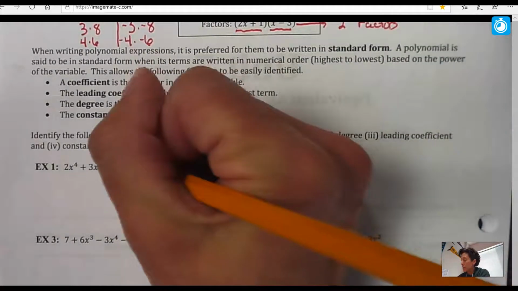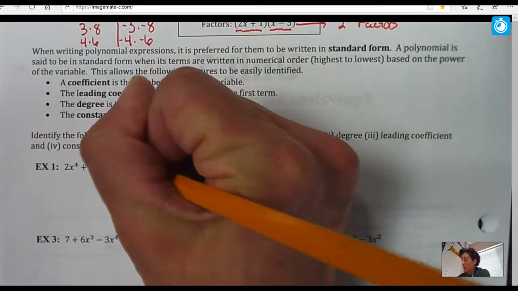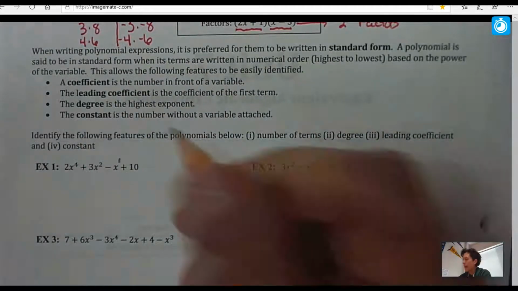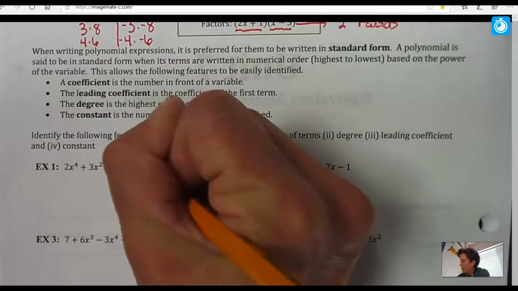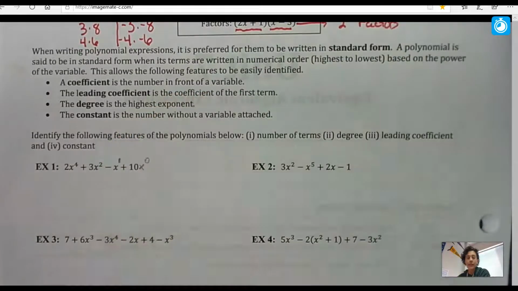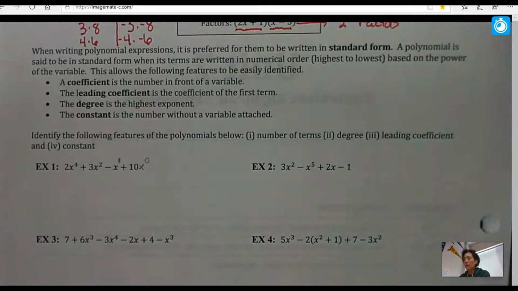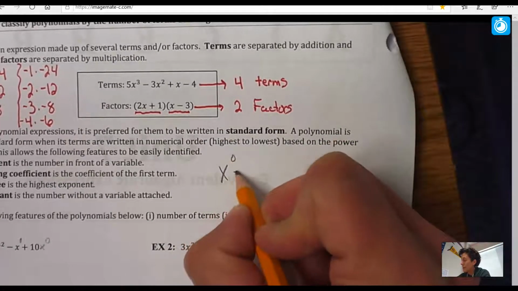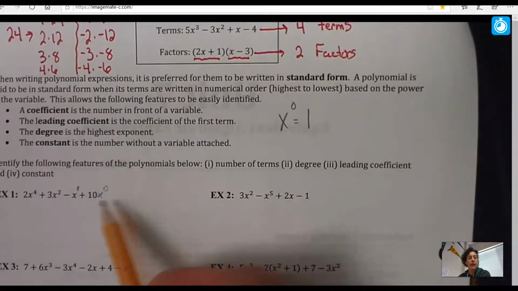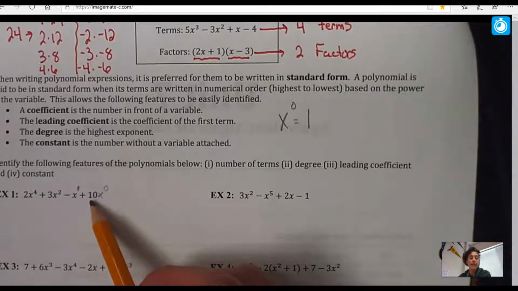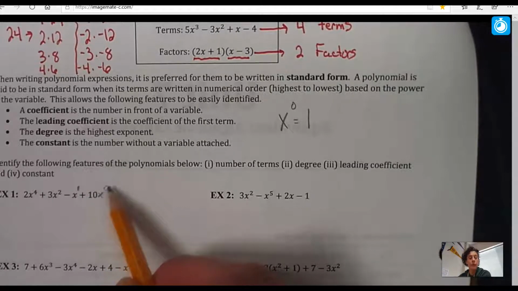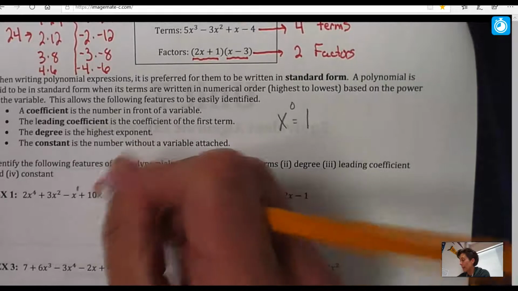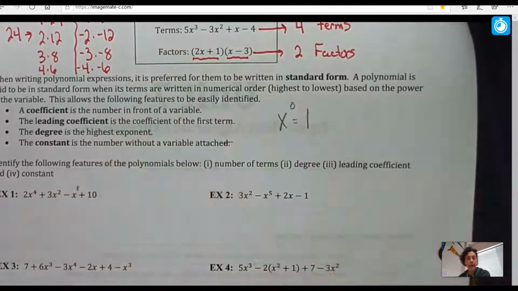I'm going to use a pencil here because I'm going to erase. When you don't see an exponent like that, that's a 1st power. And then technically, there is an x with the 0 power. And maybe you remember from middle school that anything to a 0 power is always 1. So they don't write 10 times x to the 0 power because this is worth 1 and 10 times 1 is 10. But it is technically a full countdown.